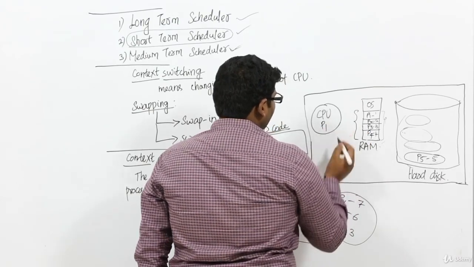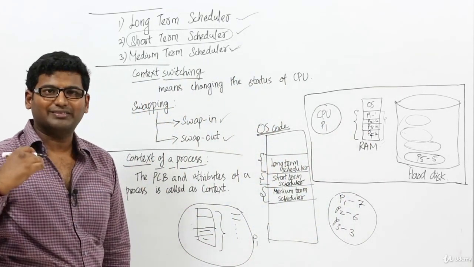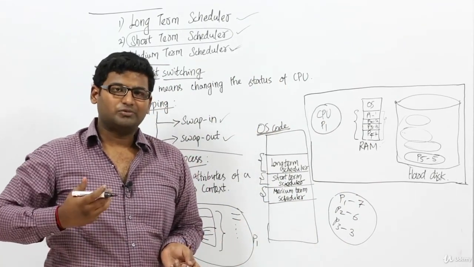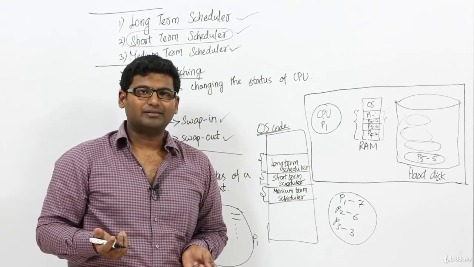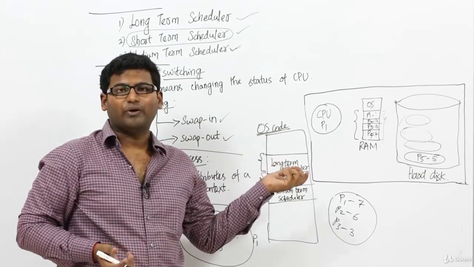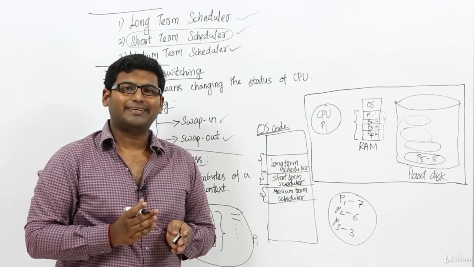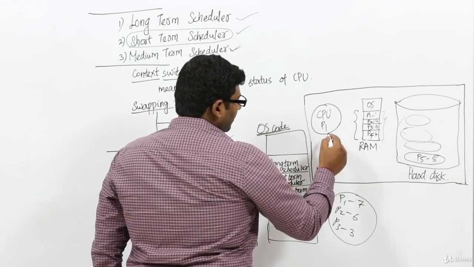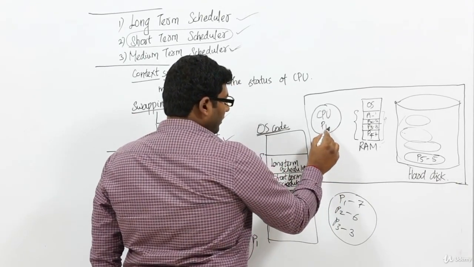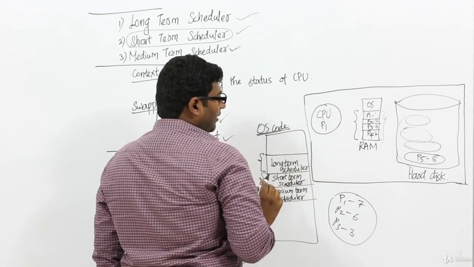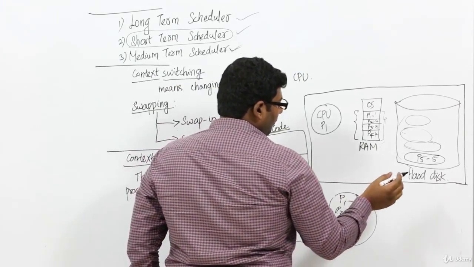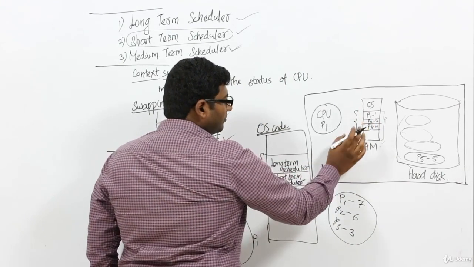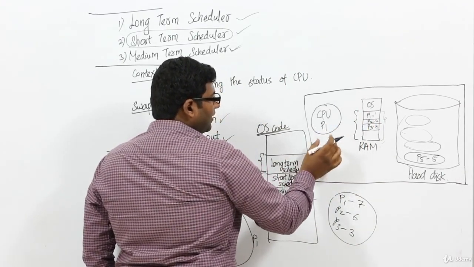Now, let us assume we are executing a process, when the CPU is executing a process P1. The short term scheduler, or simply the scheduler, no issues, takes the most important decision, and that is which process should be executed by the CPU next. That is very important, and so we simply say scheduler. Now let us assume only P1, P2 and P3, and P3 is scheduled by the scheduler to be executed by the CPU.